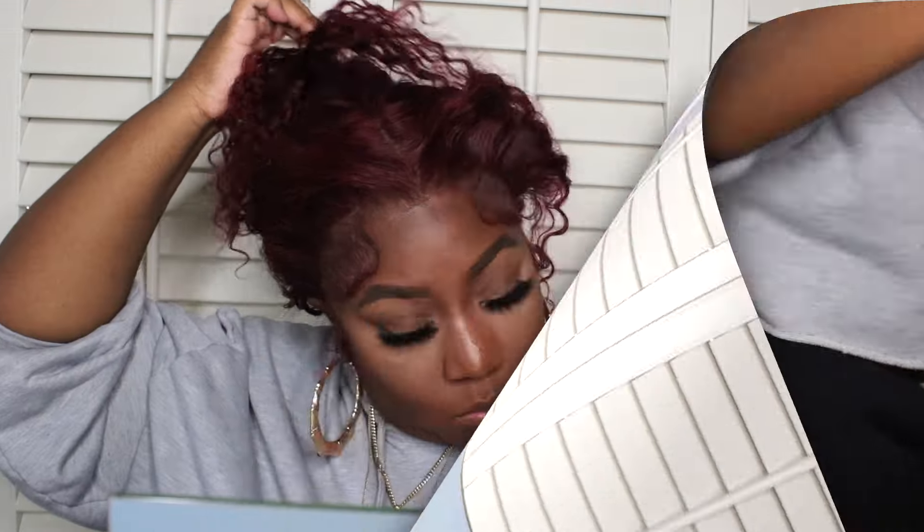The front of the hairline is good — we're good here! So let's get the rest of the hair together. I'm just gonna fluff out the hair a little bit and then use some water to tame it. I already put mousse in this hair after I washed the unit, so I'm not gonna put any more mousse — I'm just gonna reactivate it with some water.